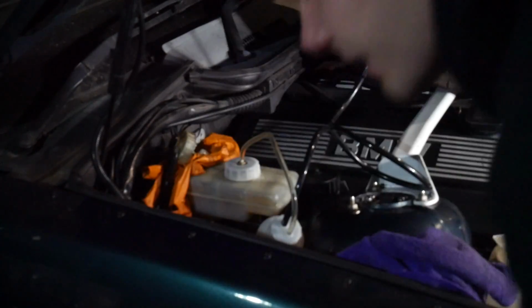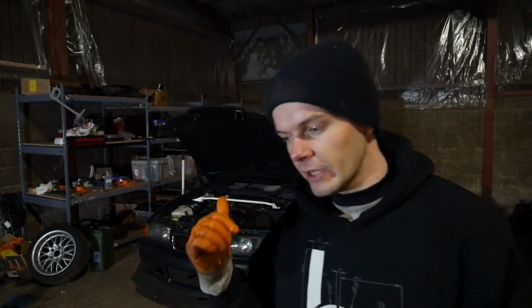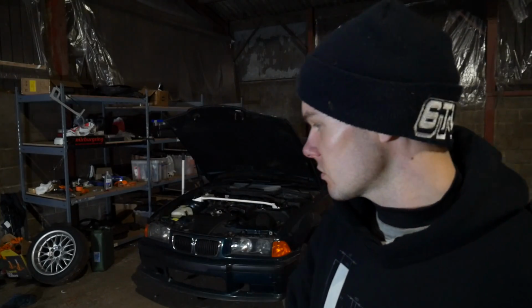That's better. Okay, skip forward about half an hour or so. I've bled the brakes. Once I connected up the easy bleed correctly and had no leaks, I got a new leak. Once everything was under pressure, I got a new leak on the back, where I'd reconnected the trailing arm, I'd not put one of the brake fittings in correctly. That's maybe not something that I would have picked up on if I was bleeding it by pressing the pedal, which maybe is a pro for the easy bleed, but it worked really well, to be honest. Yeah, it's all right.